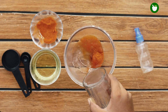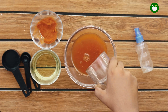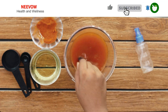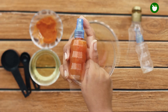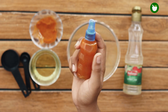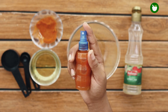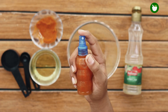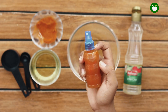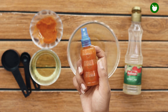Now add one cup of water to the mixture and pour it into a spray bottle. Shake it well and spray on the places where you see mice. You don't have to resort to poison or inhumane traps to get rid of mice — by using this remedy you can be done with them once and for all. The best part is that this home remedy is natural, so you don't have to put your child's or pet's health at risk.